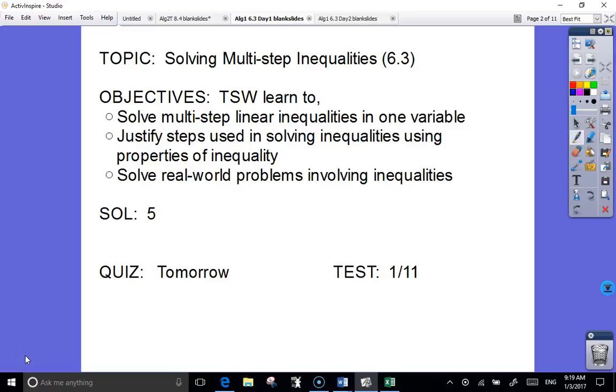Quiet. Okay. So this lesson from 6-3 is going to be 2 days. A little bit longer today, a little shorter tomorrow, but then there'll be a quiz over the things that we've done up till now. Tomorrow we'll have the second lesson on 6.3, and we'll have a quiz over the things that we've done up till now for this unit.